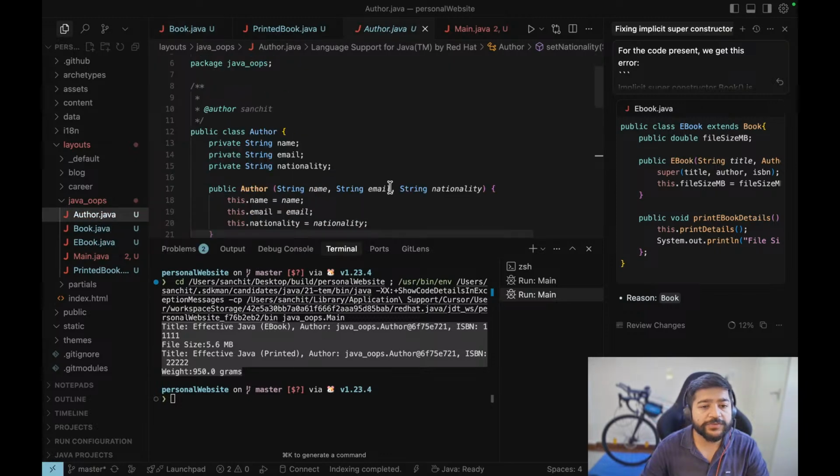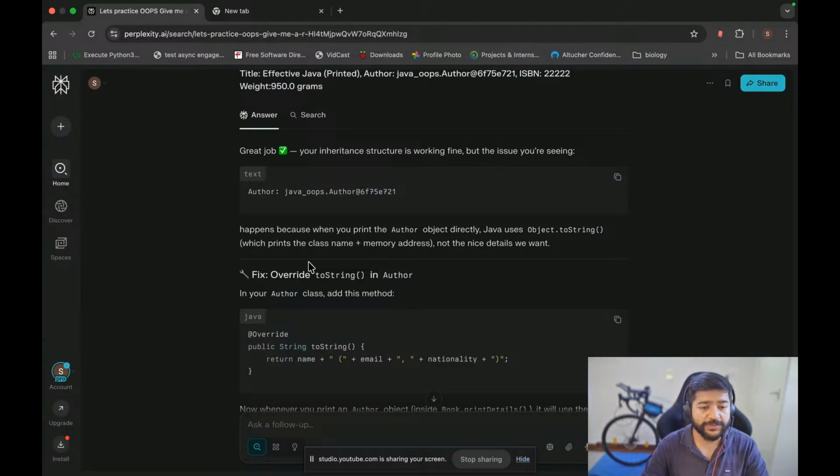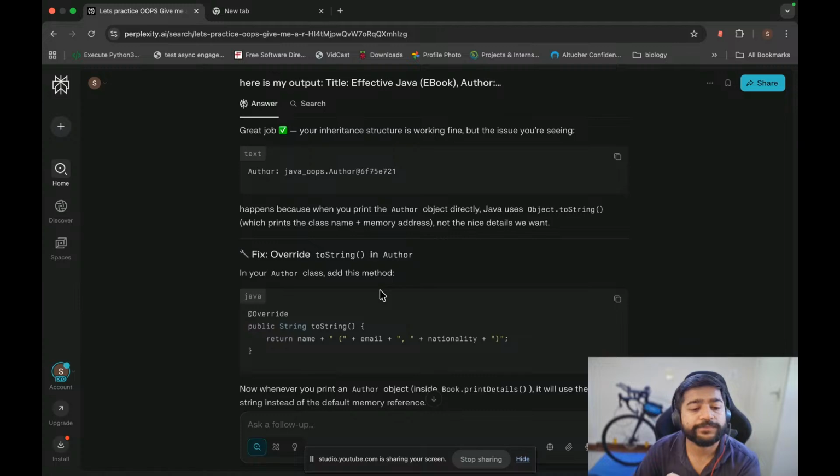And here it has a print details, but it doesn't have a print method. So it uses the actual object. So we'll need to override the toString method to use it again.